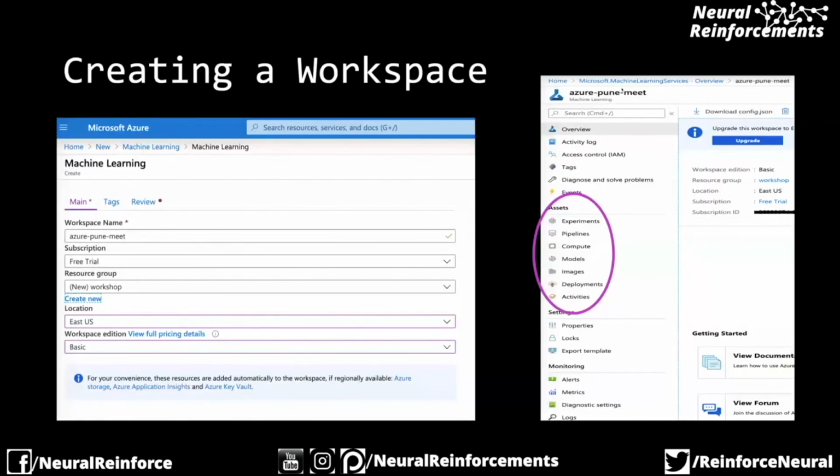We have covered the workspace part, and once you create a workspace, if you see this part over here, download config.json. This is the easiest way that you can authenticate even your local Jupyter, and we'll be using local Jupyter for this particular session, because I believe that is the way all of you would like to get started. You have some existing models that you would like to use directly with Azure ML. So just download this config.json with your workspace, and we'll cover the steps later on.